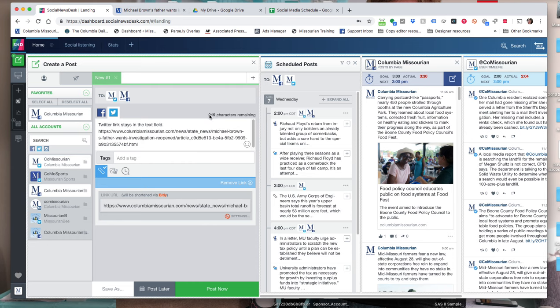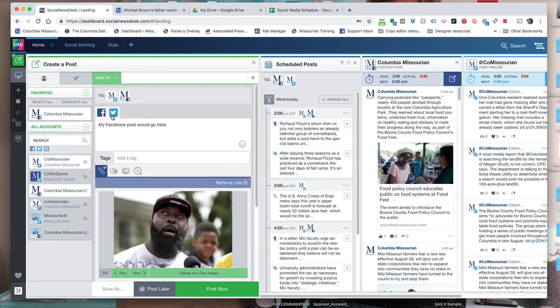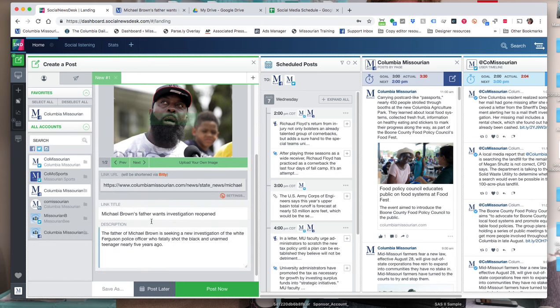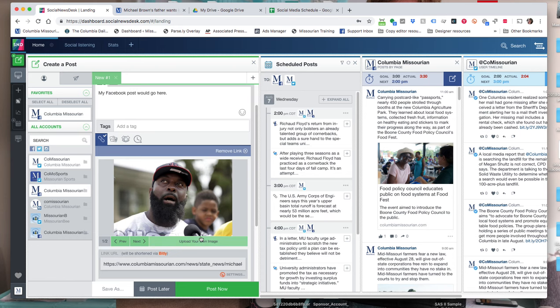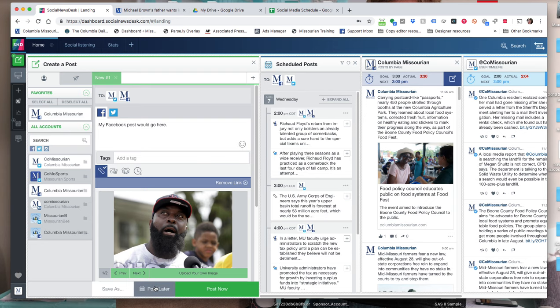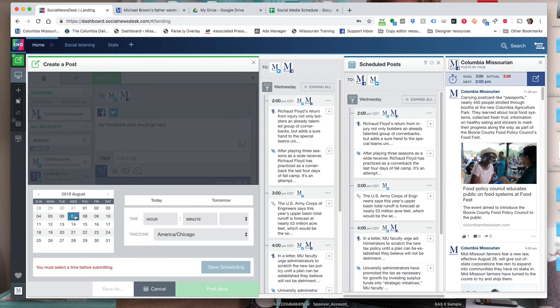We try to make sure that we're actually closer on the 120 character limit than the 240. The shorter the better on Twitter. And the same applies actually for Facebook. If anything looks funky, the wrong headline, something not looking right, you want to kind of reset your link and change that out.